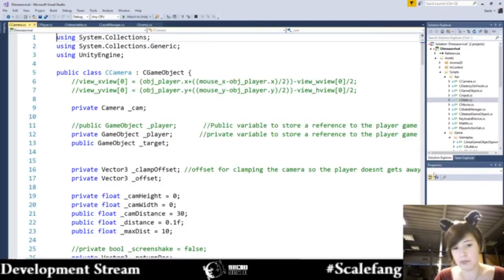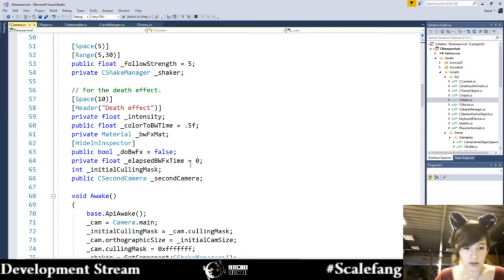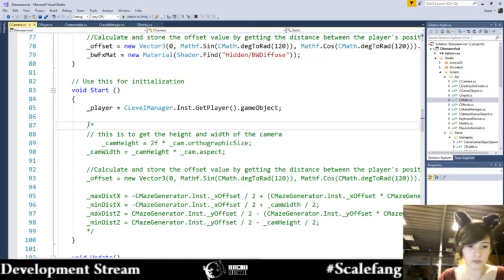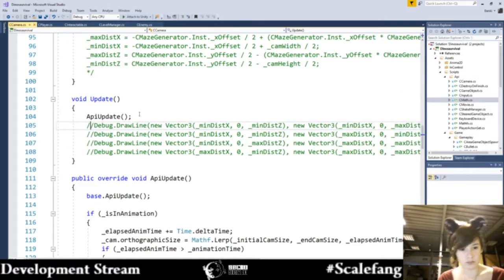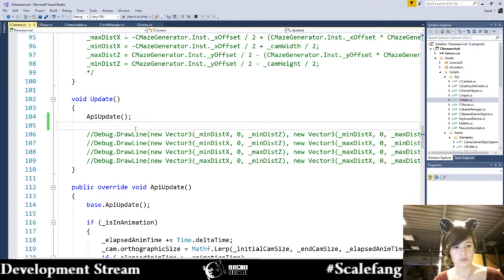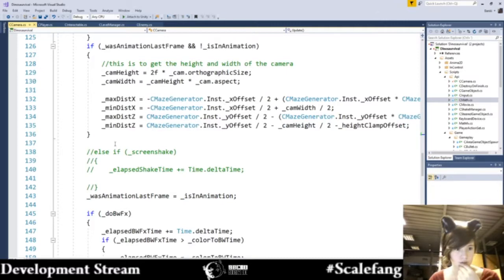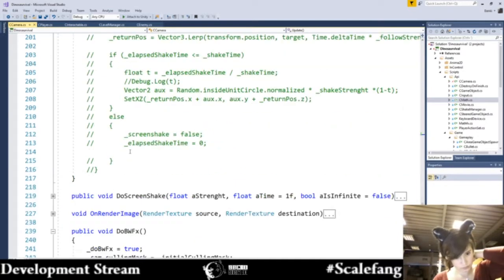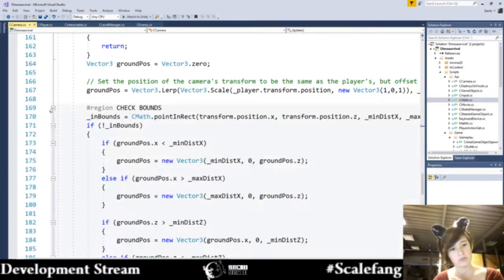The camera script is a mess, a big mess. It's not very organized. Let me just think. Okay.